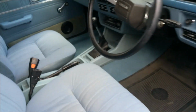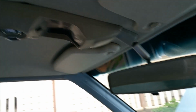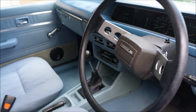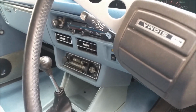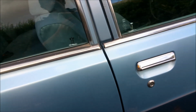Inside, the only thing that needs doing is the globe up here. Got to take the mirror off. It's not a roadworthy thing, so I'm not going to bother for now. All the circuitry is working. Everything's doing what it's supposed to do, so I'm super stoked with that, and I'm really glad I did that heated rear window thing. I need a knob for the radio because the other one was glued on with liquid nails. So we'll figure that out. Whatever the case, it's roadworthy. That door lock escutcheon's come up, so I have to do something with that.